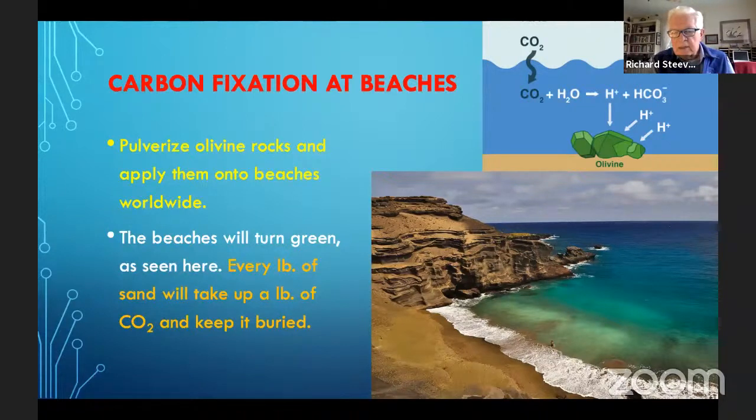But if you get it into the size of what would be typical sand particles, it'll take somewhere between 100 and 200 years to do its job of taking up all the CO2 that it's going to take up. So it's sort of a nice way to stabilize it. The whole question is, what's the optimum size? Does it have any negative effects? They've done a little bit of research and found that nickel ions can be, or even I think just the ions, can be released and might be somewhat damaging to some marine life. And so they want to research that before they start doing it in any greater degree.